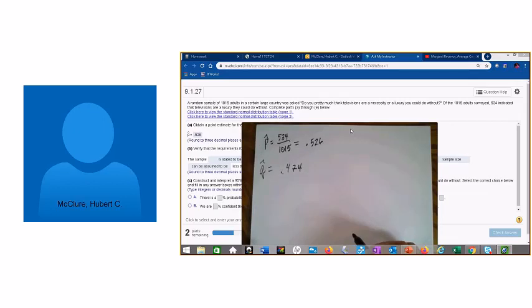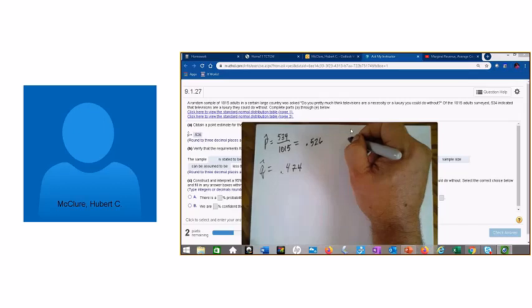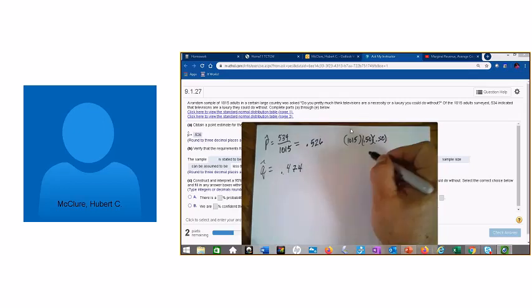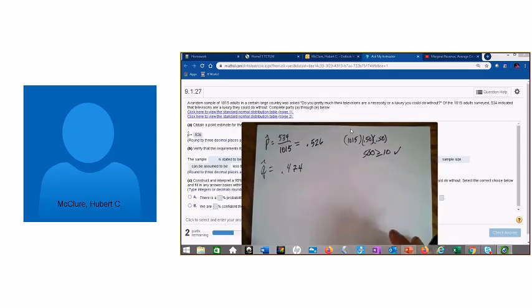So 53% and 47%. I'm going to do 50% in my head. NPQ, did they give us the NPQ? Oh, N is 1,015. So 1,015 times 50% times 50% is going to be half. That's 1,000, and half of 1,000 is 500. So 500 is greater than what? 10. So that checks. And I don't know what else they're going to ask, but that's just some of the stuff that you're thinking about while you're doing the problem.